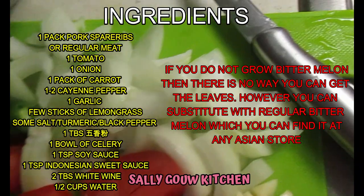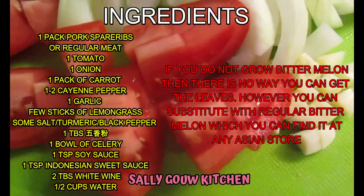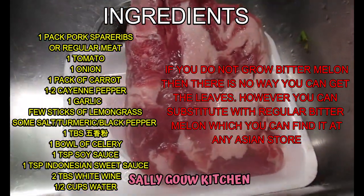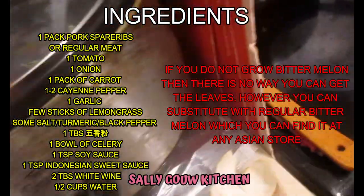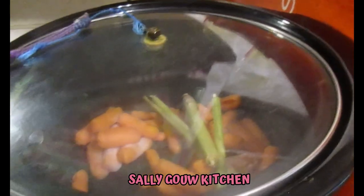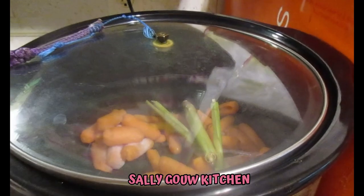Use one onion. You can have more cayenne, I don't have any more. One tomato and some celery, and one pack of regular pork or any meat. And I also have lemongrass and carrot. I'm gonna put that in there, and it will taste sweeter, otherwise the bitter melon is gonna be very bitter. So let's do it now.